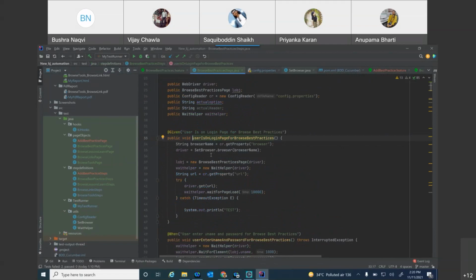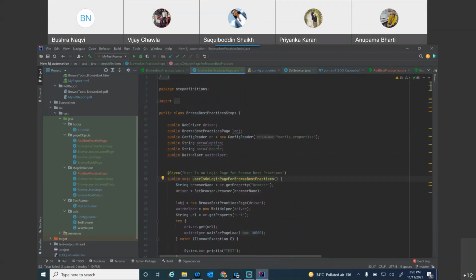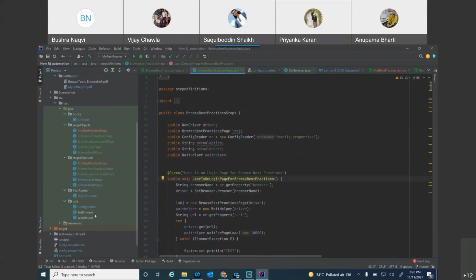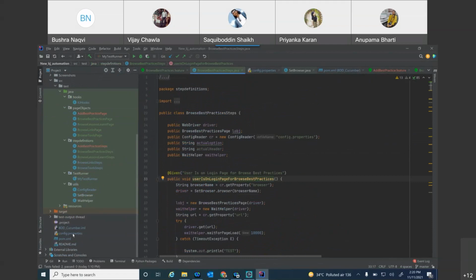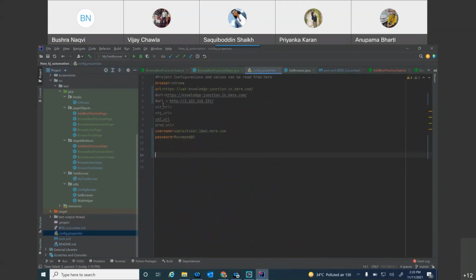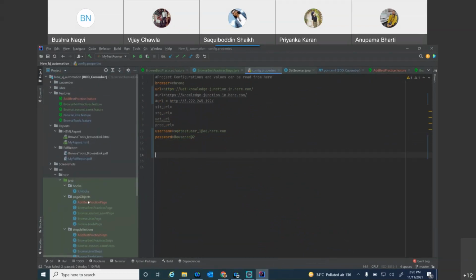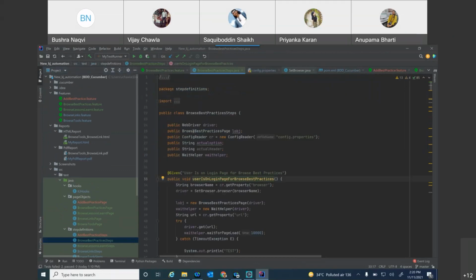After that, before this, I have created, in config.properties, keys with values. Accordingly, I have to create an object to use that for mapping. First I have initialized my driver object, then a login object.